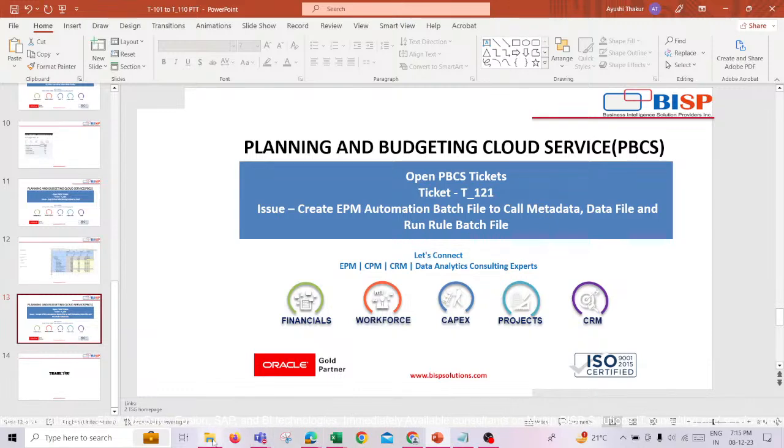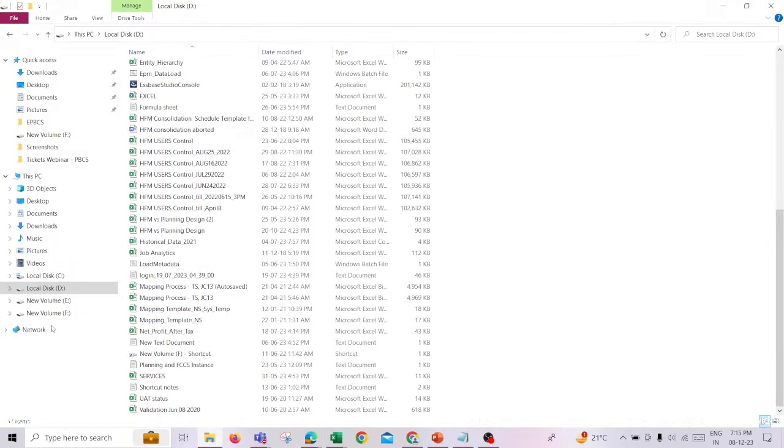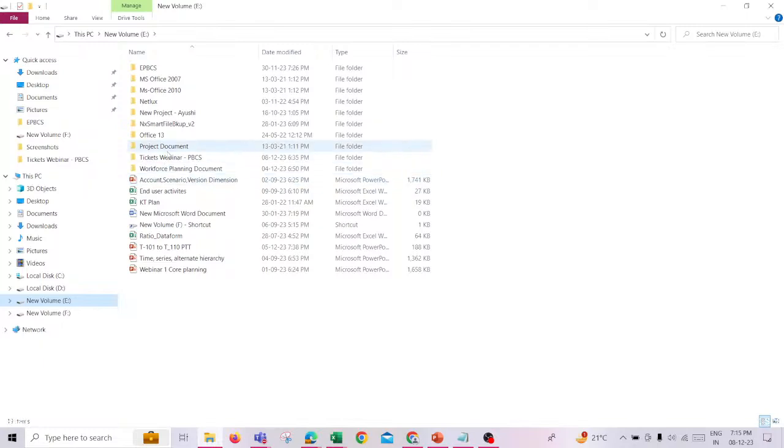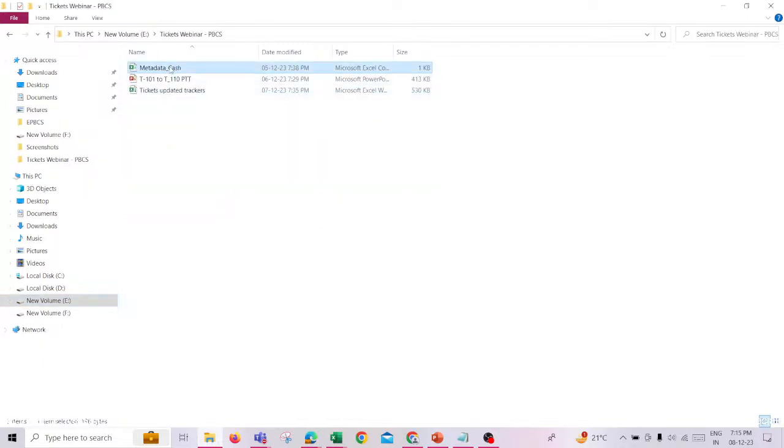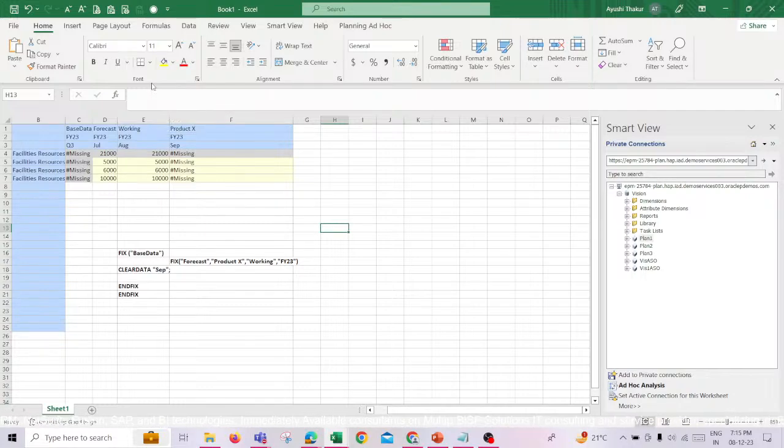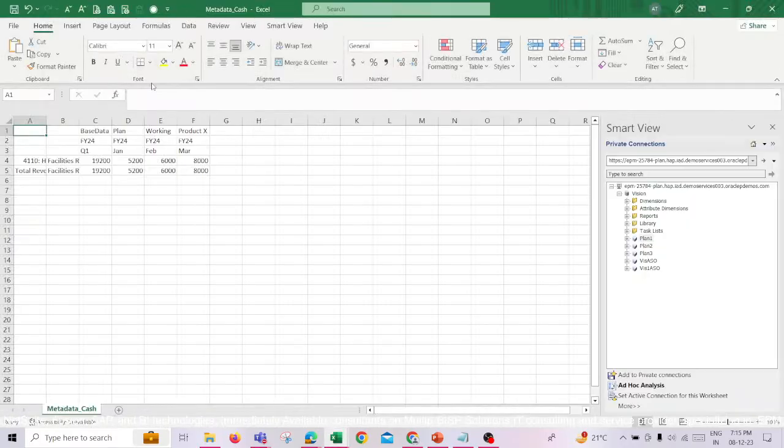This is my metadata file of cash account which I'll be running with the help of EPM automation file.